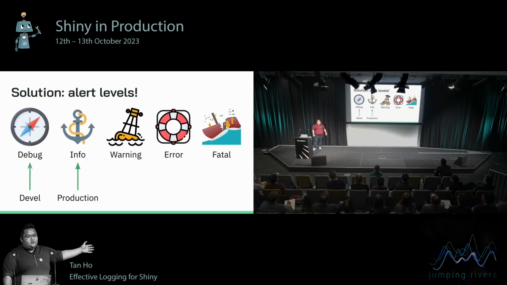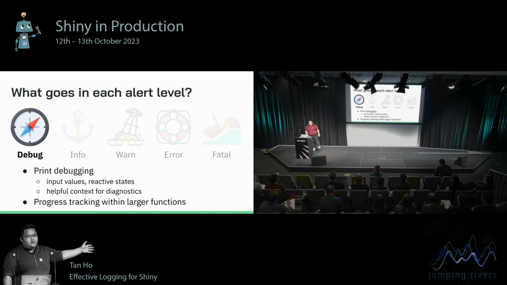In production, we start at the info level, the base information level, where most of your logs will be. Then you separate things into warnings, errors, and then if the app crashes, it's fatal. When we're debugging or working on it locally, we set the level to debug, which gives you the low-level details to work on things.